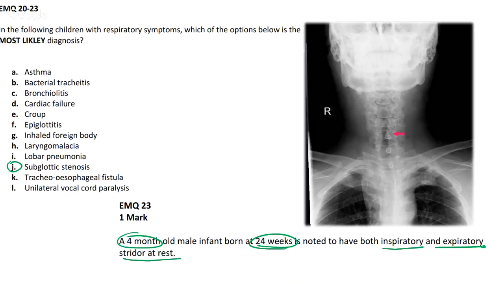There's something very important in this stem that tells you subglottic rather than laryngeal malacia. Why is that important? Intubated. And that is not a buzzword, because that's actually the most common reason people get subglottic stenosis. It's usually secondary to trauma, and that trauma is usually intubation. So what you can see here is stenosis, narrowing of the trachea in that location.